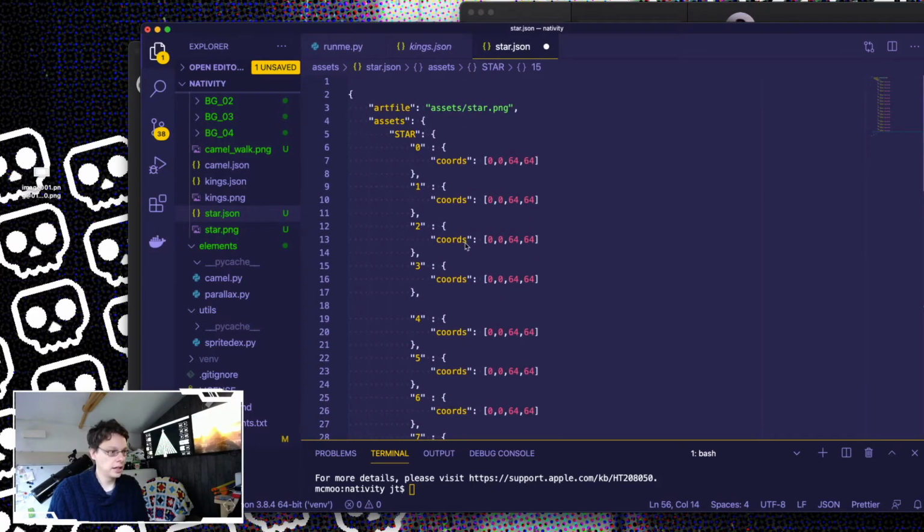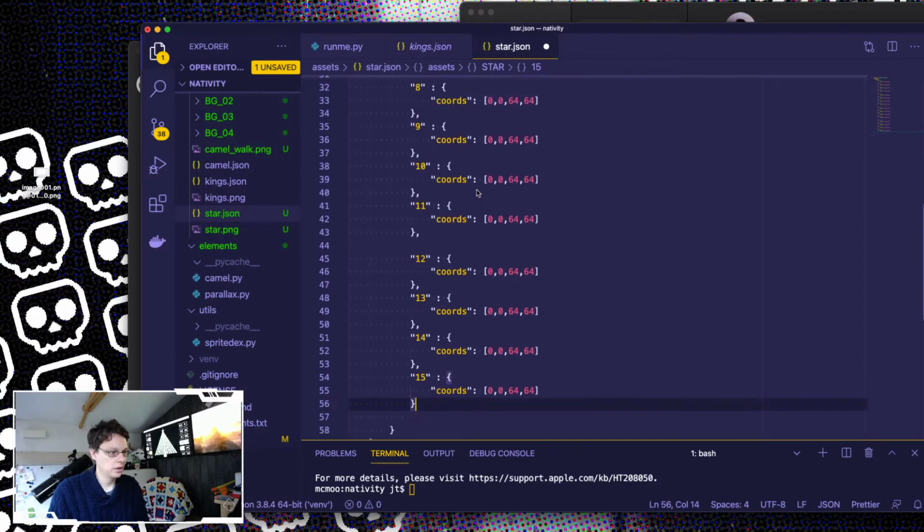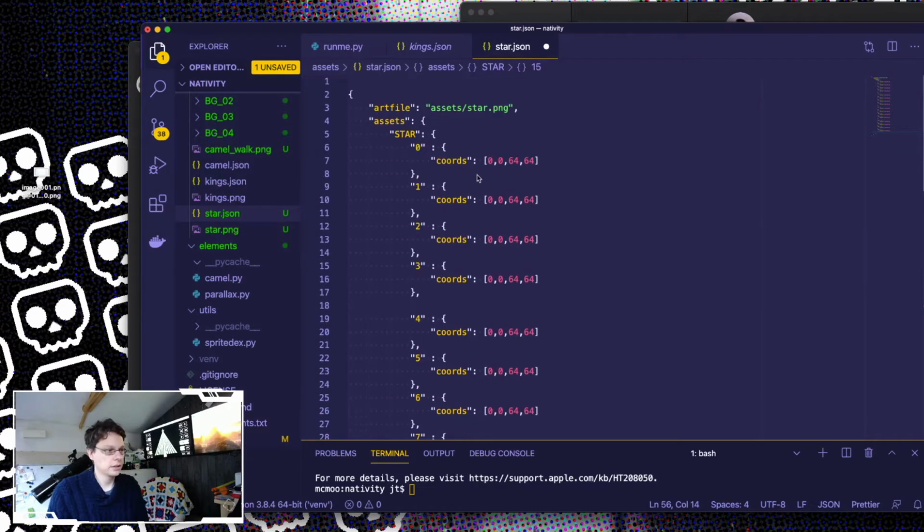That sounds like a wrong number. Have I messed up somewhere? No. Oh, excellent, it's zero indexed. That's why. As we go across, the first one's going to be 0, 0. The first pixel is 0, 0. The next one then is going to be 128. No, it's not 64, 64.